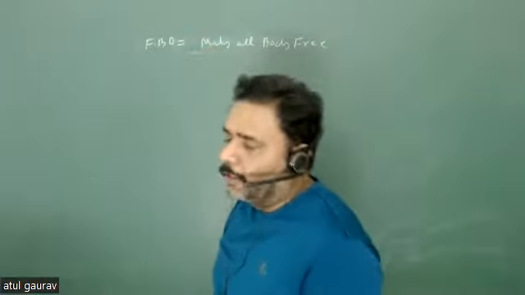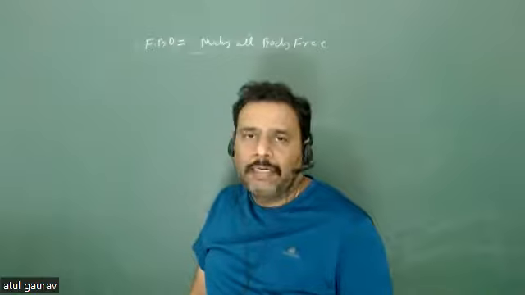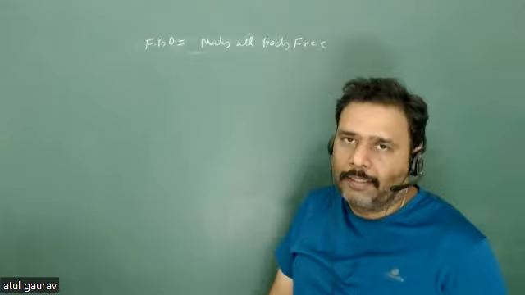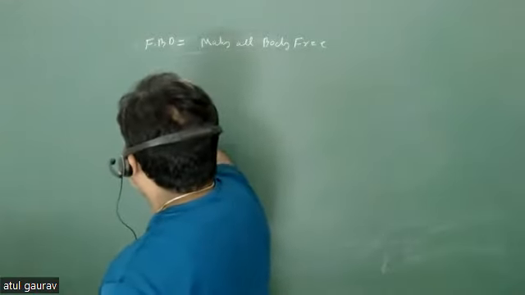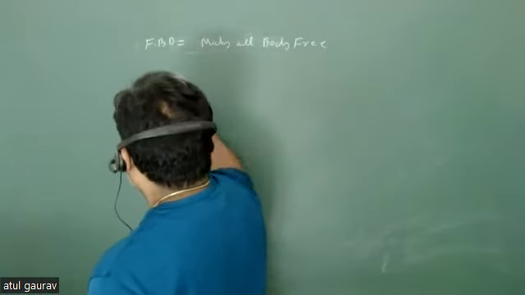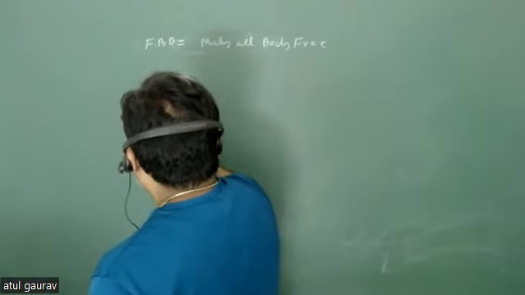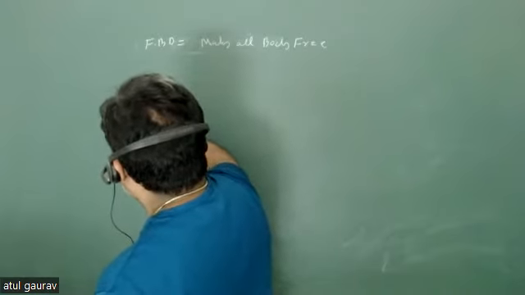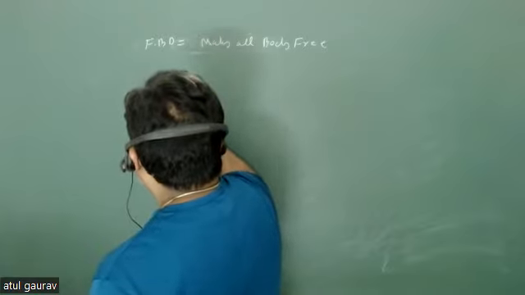सबसे पहले एफबीडी जब बनाओगे तो सारे बॉडी को फ्री कर दो, एंड यू विल मेक फ्री बॉडी डायग्राम इंडिपेंडेंटली. फ्री बॉडी डायग्राम कैसे बनाओगे? इंडिपेंडेंटली बनाओगे. ठीक है, फॉर एग्जाम्पल सपोज मैं कुछ इस तरह का सिस्टम की बात करता हूं. सपोज दिस इज योर वेज, दिस एंगल इज थीटा. देयर इज अनदर one pulley, there is some mass, let's say this mass is m1, and there is rope, and there is another mass m2.